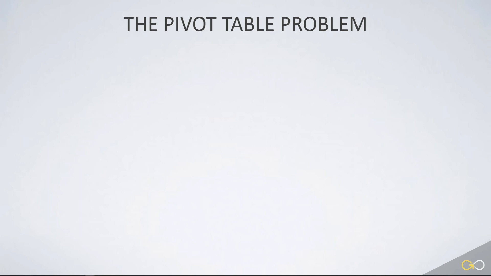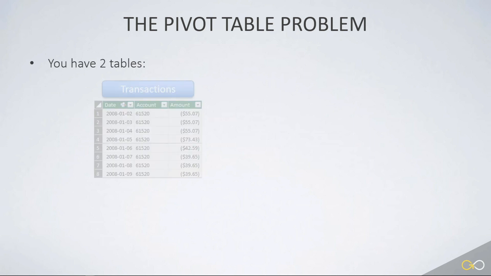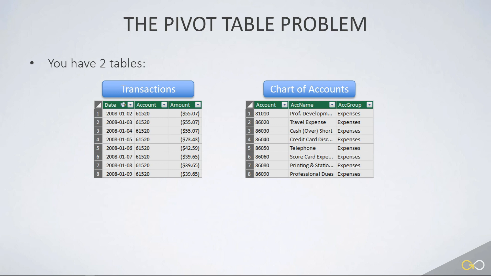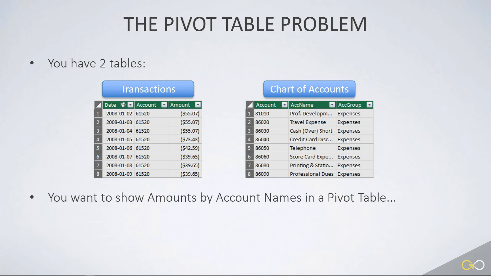So why do we need Power Pivot — what's the big deal with this anyway? Let's start by taking a look at the pivot table problem. You've got two tables: a table of transactions and a chart of accounts. You want to show your amounts with the account names in a pivot table. The answer for anybody who's worked with pivot tables for a long time is pretty obvious — you just go and VLOOKUP the two together. We go through the process of what we call flattening our data table, because a pivot table can only work from one table source.